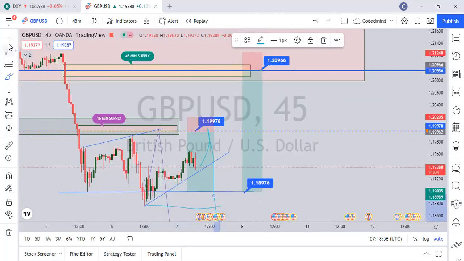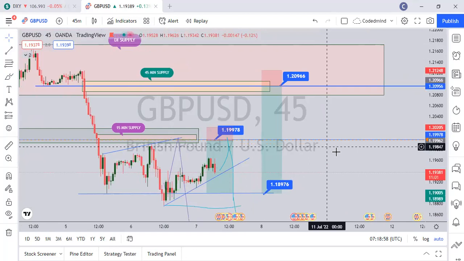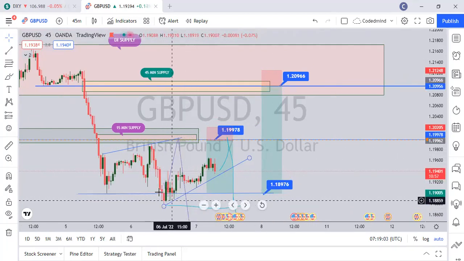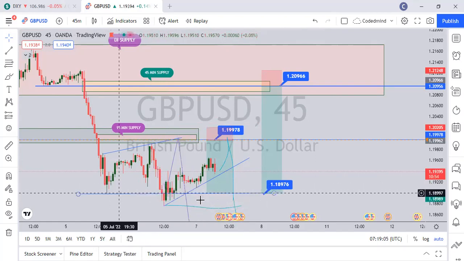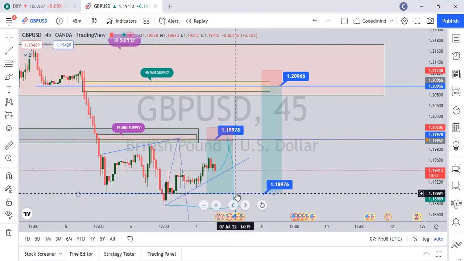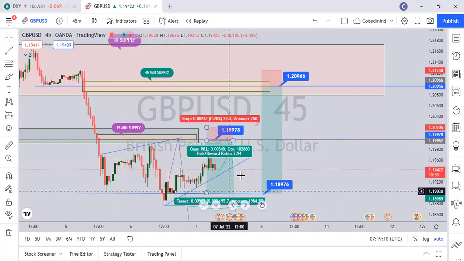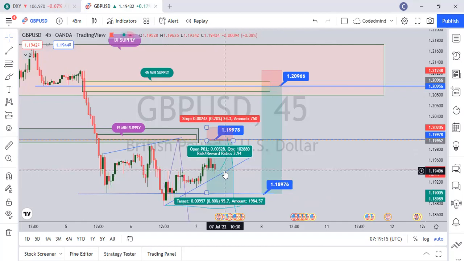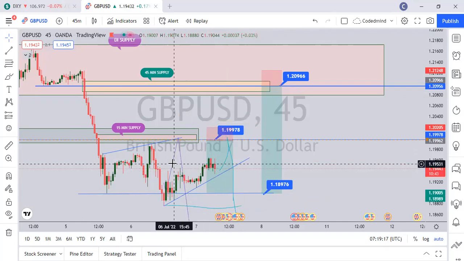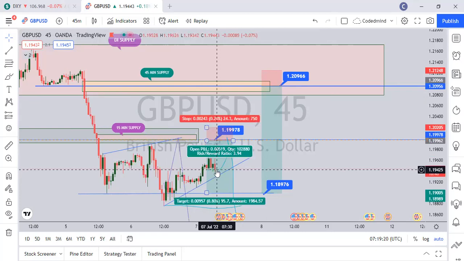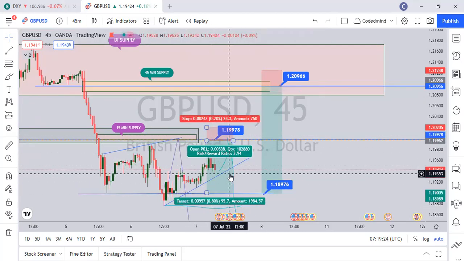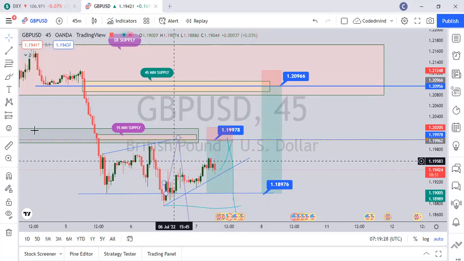But now, to be on the safer side, I always like to take first profit at the nearest zone before that low was created, okay, which is this area. I don't like to take it at the tips because sometimes price can just get to this area and then reverse back. So I always like to safeguard my profit. Okay, so I'm going to take some amount of profit once price gets here, and then I'll lock the rest and hold that position. So guys, this one thing you need to understand.